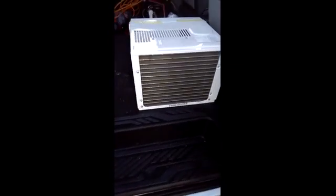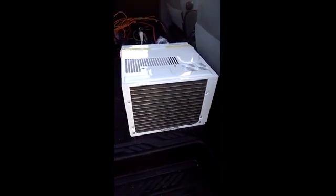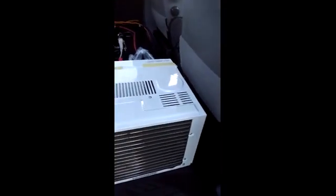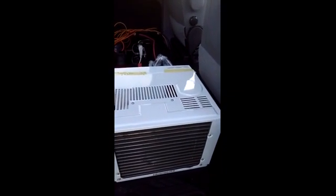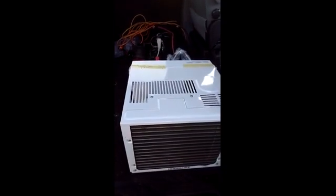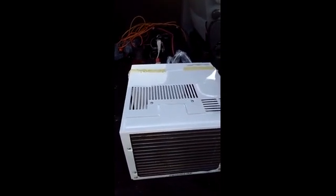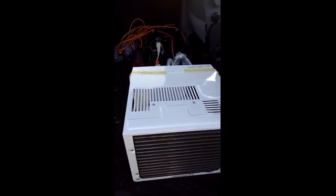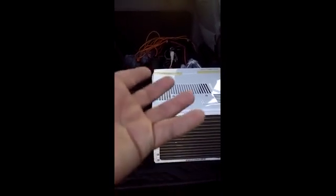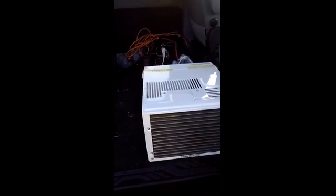This is the new Frigidaire air conditioner bought to be used in the van, but there's a problem with it. The drain is located around here, and to successfully drain the unit I would have to raise it. So I'm going to switch the unit out. If somebody wants to build a platform they could, and if I didn't have an alternative I would build the platform, raise the air conditioner up, and just drain the water out.